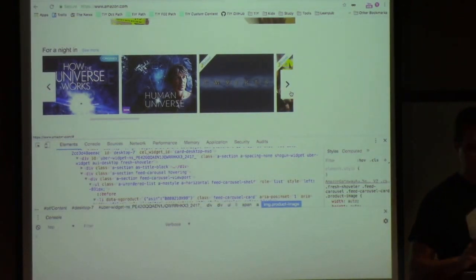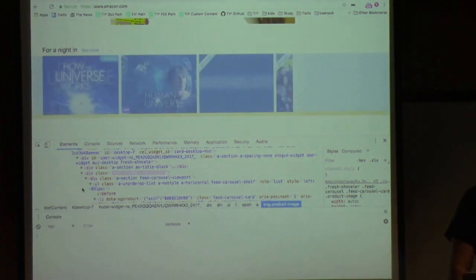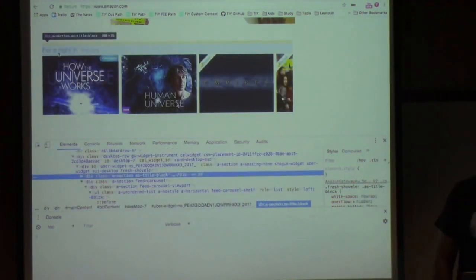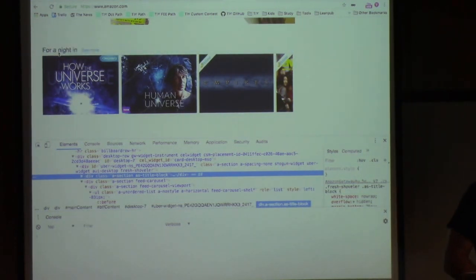Now, if you want to, instead of being up here and inspecting down here, you can actually go the other way, where you can click on that, and then you can find it and show it there. My students don't seem to like that the best. I can go either way.